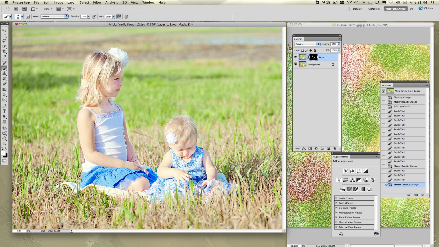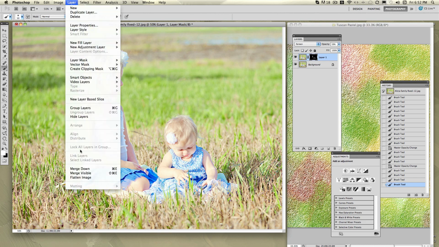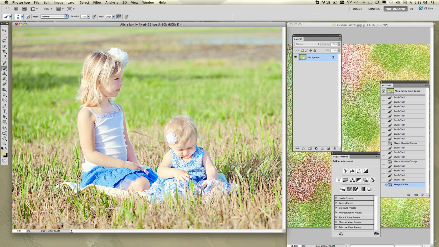Now, remember, we're really going to create a painting in certain respects. So it doesn't have to be perfect, and it's definitely not going to look like something that we would present as a photograph in itself. So now we're going to collapse those layers, go up to your layers palette, go down to merge visible, and now I'm going to do a levels layer.